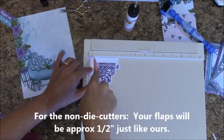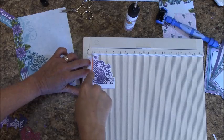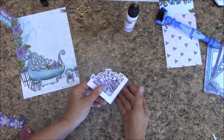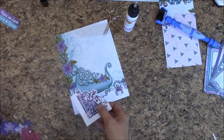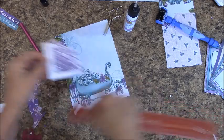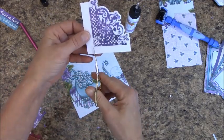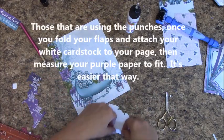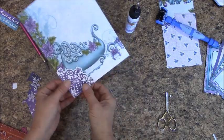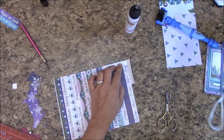I am going to grab my scoring board because it is easier for me this way. I am just going to place this here and score right next to this, making sure I am straight. I am going to turn it and score that way. I scored probably around a half inch or so, so I have a half inch flap. Now that you have done some scoring, it is easier for us to just snip in that little corner piece. I am going to fold these back, slide this over like we have done before, pinch to hold it, and now apply some glue to tack this down.